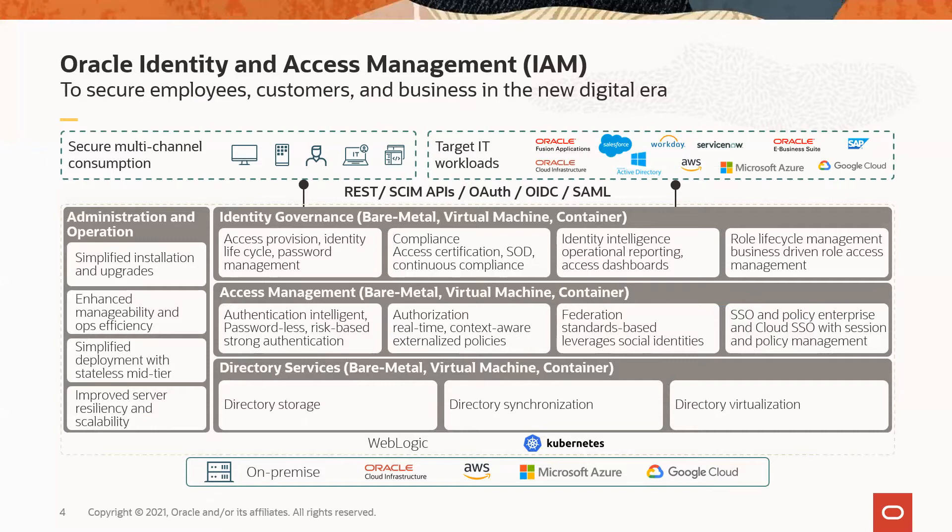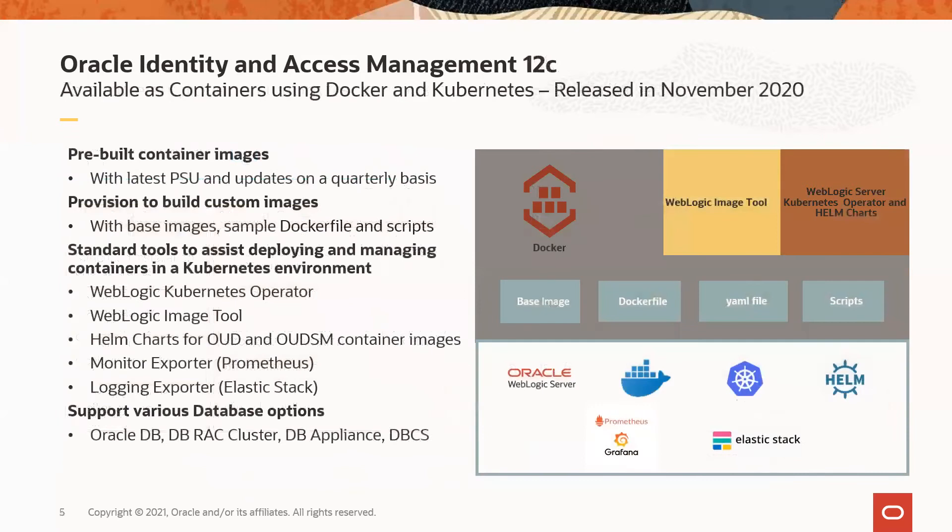Customers can uptake these containers and microservices as simple software updates quickly and with zero downtime. As you will recall, Oracle released the IAM containers for Oracle Access Management, Identity Governance, and Unified Directory in November 2020. These containers enable move of IAM workloads from a bare metal or virtual machine-based installation to one better suited for multi-cloud and modern data center deployment. They are available for on-premises installation as well as deployment in Oracle Cloud Infrastructure, making it quick and easy to get up and running on the latest versions.